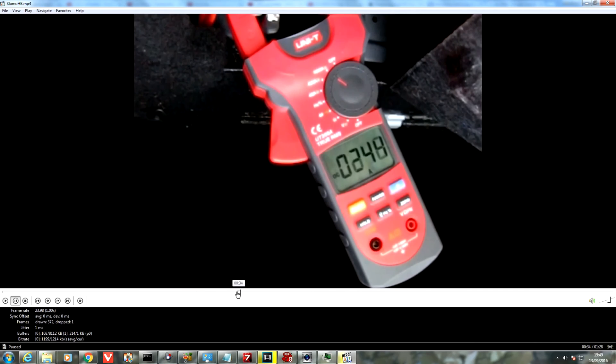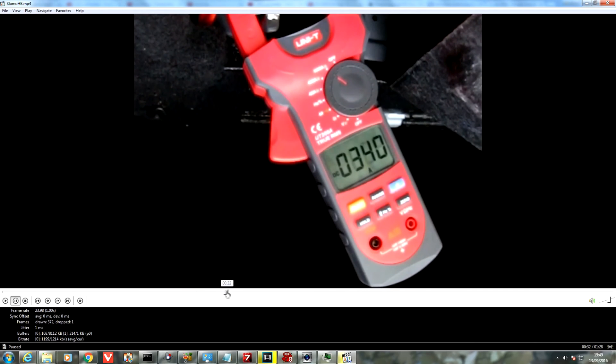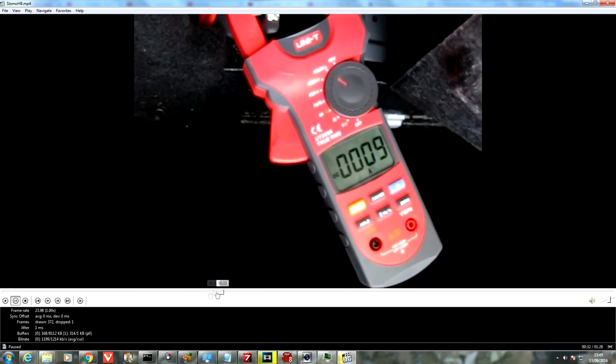The readings go 244 — something before that — 340, before that 9 amps. So it's gone from 8 to 9 to 340 to 244, then 67 and down to 19. It looks like it peaked at 340 amps. We have to take eight off for that, but if we say 340 for the sake of simple arithmetic, that's the peak.